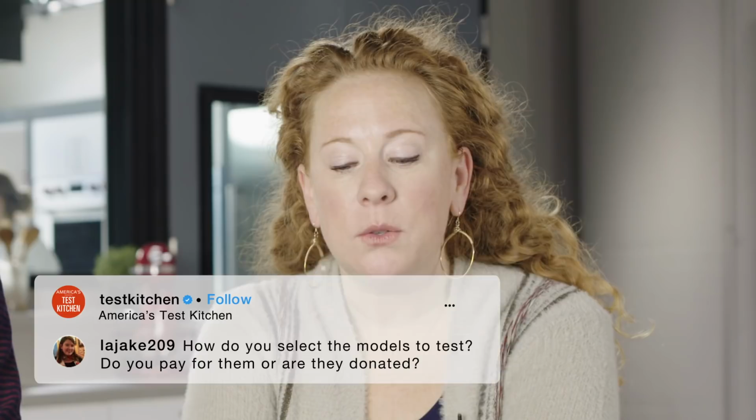Okay. So LAJake209 asks, how do you select the models to test out? Do you pay for the items or are they donated? I think they are referring to equipment, not recipes.